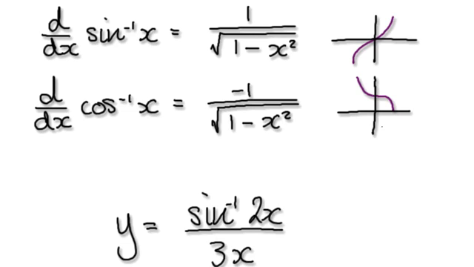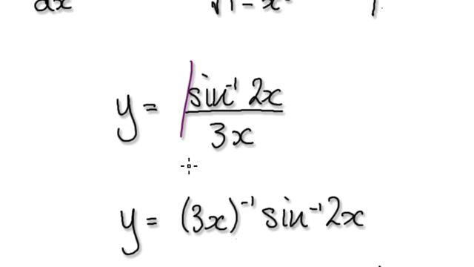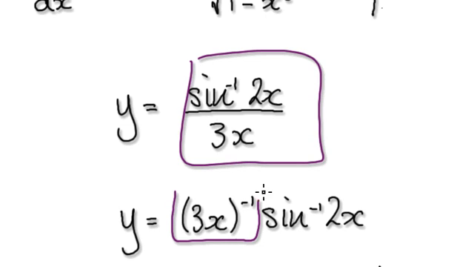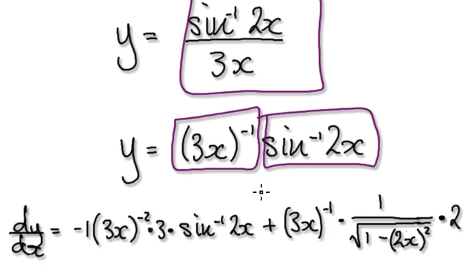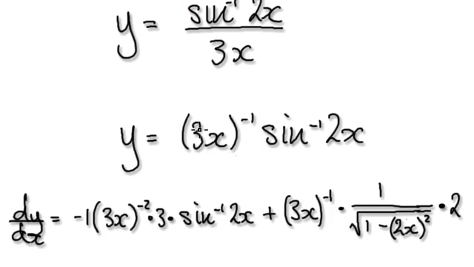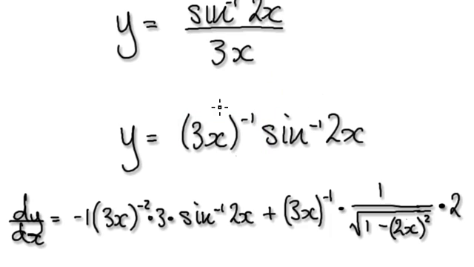Okay, so to do this, I prefer to use the product rule. So turn this into one block multiplying with another block. The product rule is: differentiate this and leave this the same, and then on a separate occasion, leave this the same and differentiate this. So first step, differentiate this.